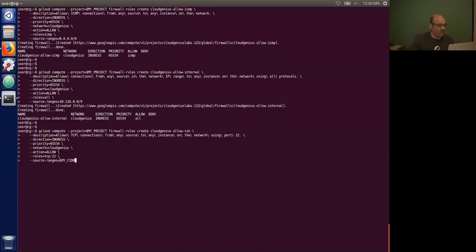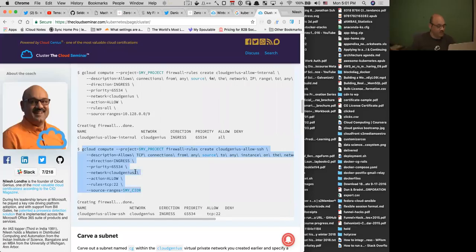And that rule is going to allow me. And this me is defined by my CIDR. My CIDR is already defined in a previous step, which is my IP address /32. Your CIDR will be different. That's why we have it evaluated in an expression and saved it in the environment variable like that. And now we create an ingress rule for me to go in to TCP port number 22, so basically allowing me to SSH. And so, okay, create that. So I'm creating that. It's creating these firewall rules, and I'm going to proceed forward.